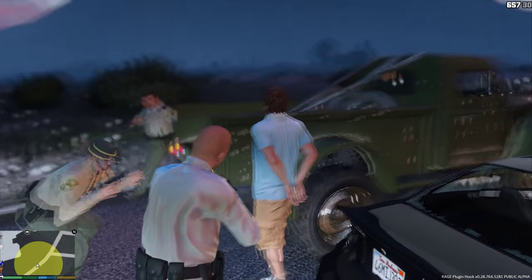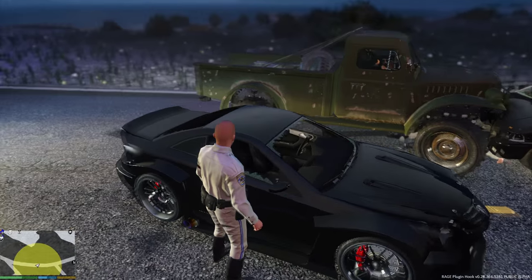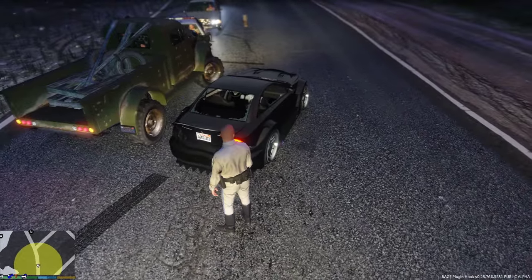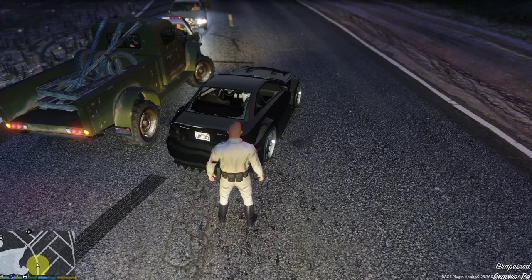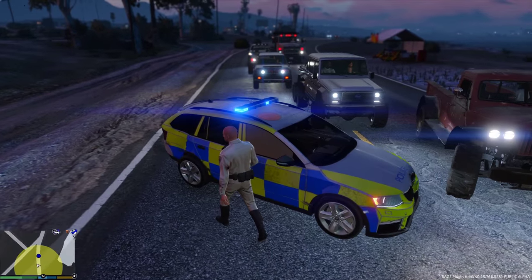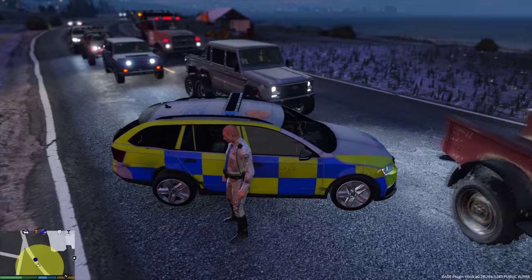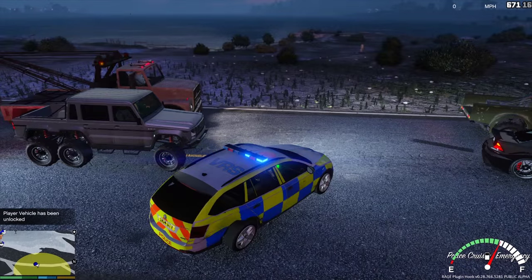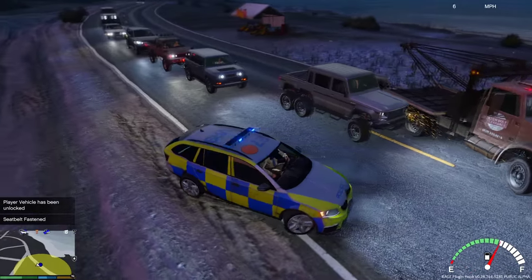Prison transport's arrived for him anyway, so that's good. Okay, we won't search the car because that's not currently working for a minute. So we'll get a tow truck out and get the road all clear and opened up. Tow truck's coming now. Is he going to barge his way through, or has he got one of those magical super long hooks? No, he barged his way through. Look how efficient that is. See? Blink of an eye stuff right there.